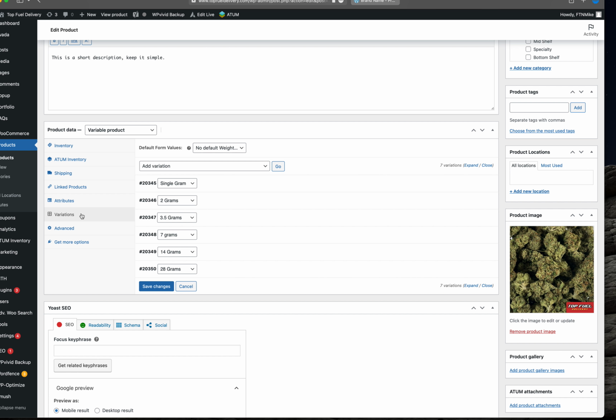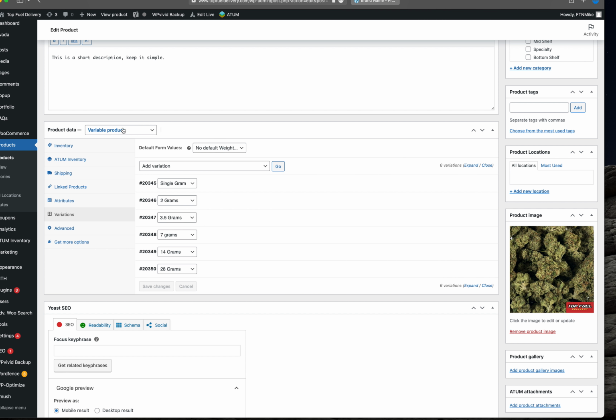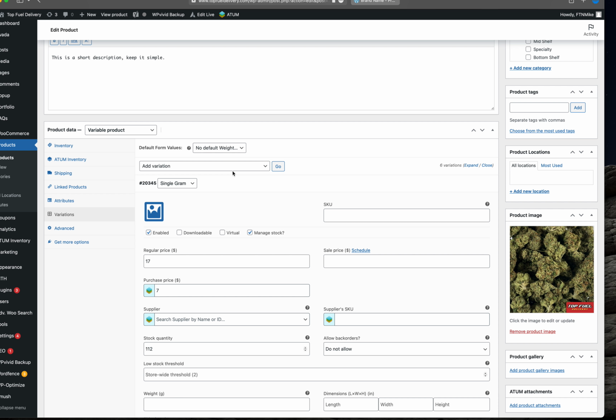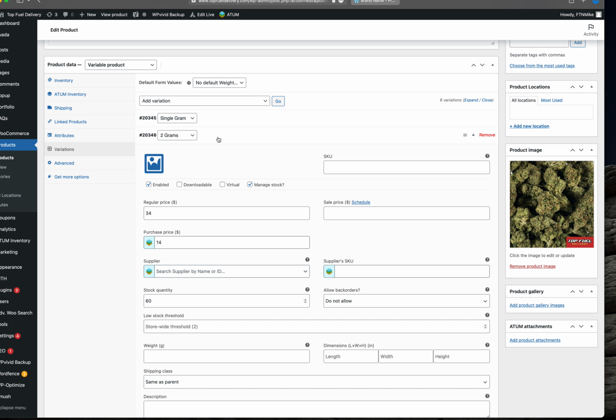Okay. Now, the difference with variations or a variable product and a simple product is that this has one singular inventory entry and price entry, where a variable product has that for each of the variations.